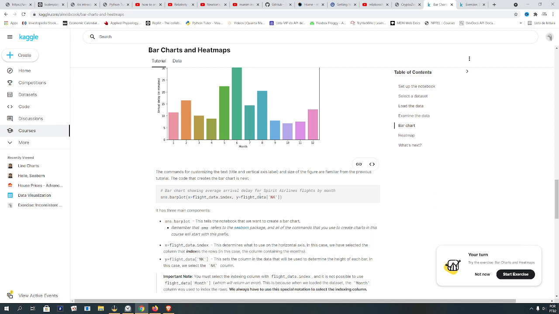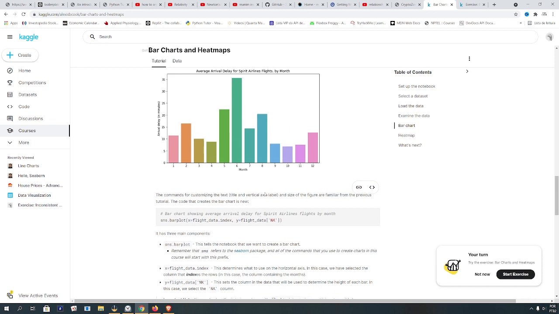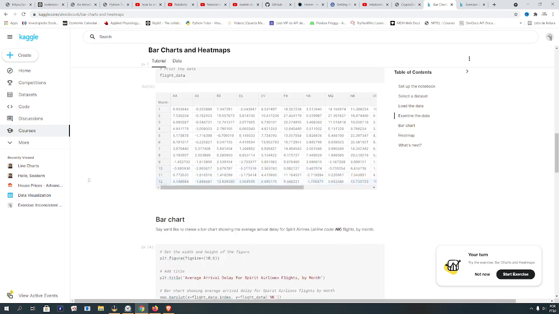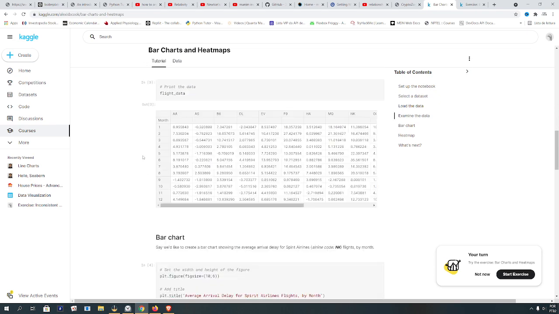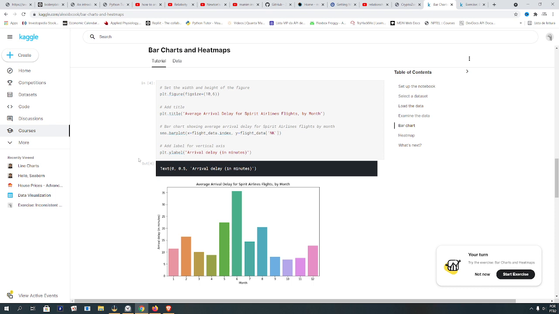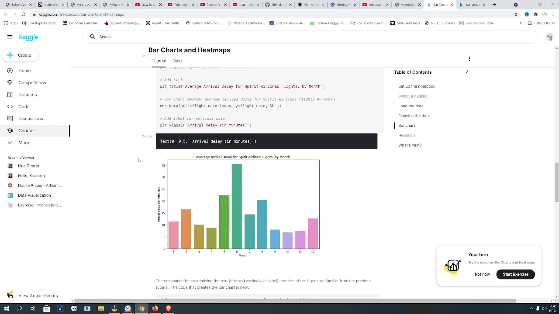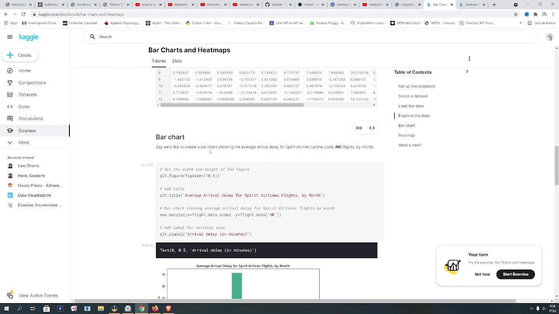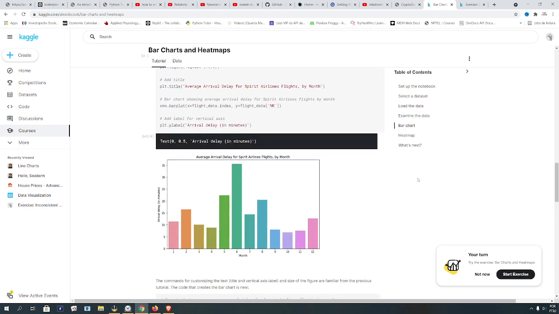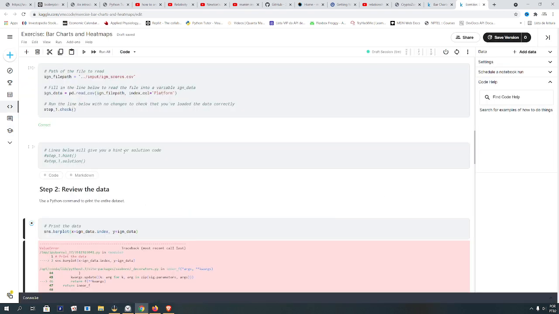Bar chart showing average arrival. Flight data is the data set. Let's move on. I have to put a column there, but on the y axis.